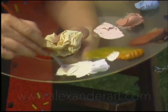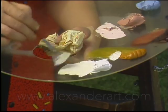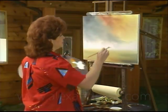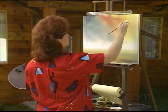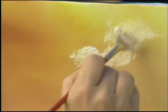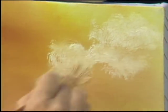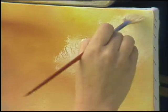Pull your brush both sides, like so. Always load your brush this way when you're using it. Titanium white and a touch of Indian yellow. Now what I want you to watch is the movement of this brush. Look at that. I'm letting it bounce all over that canvas. Bounce it in there. Growl it in.